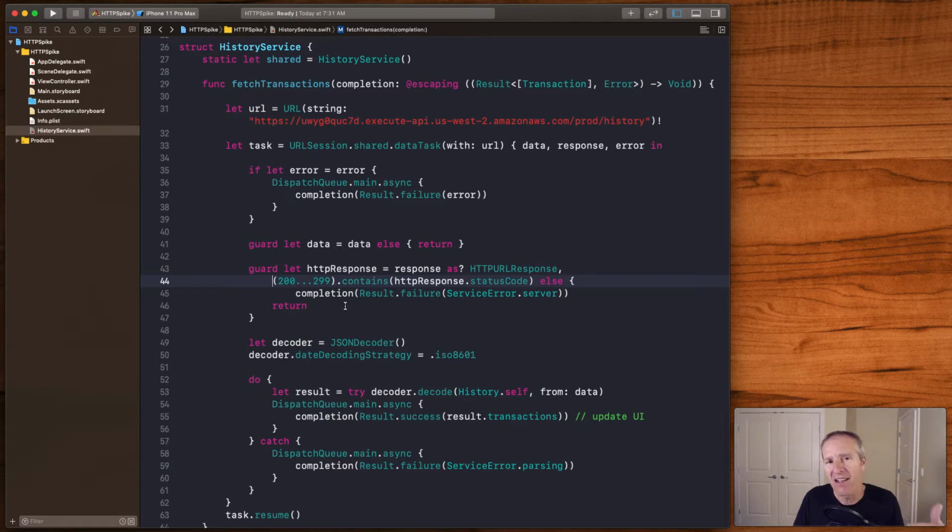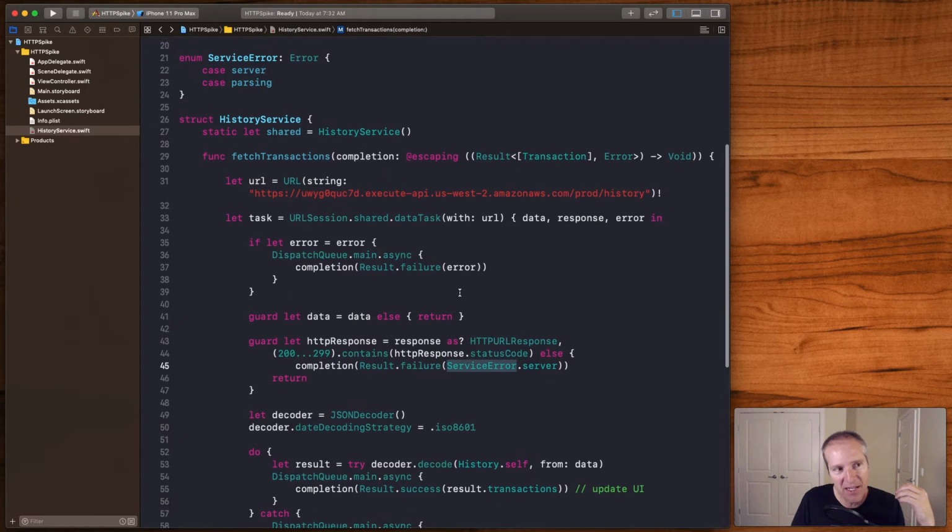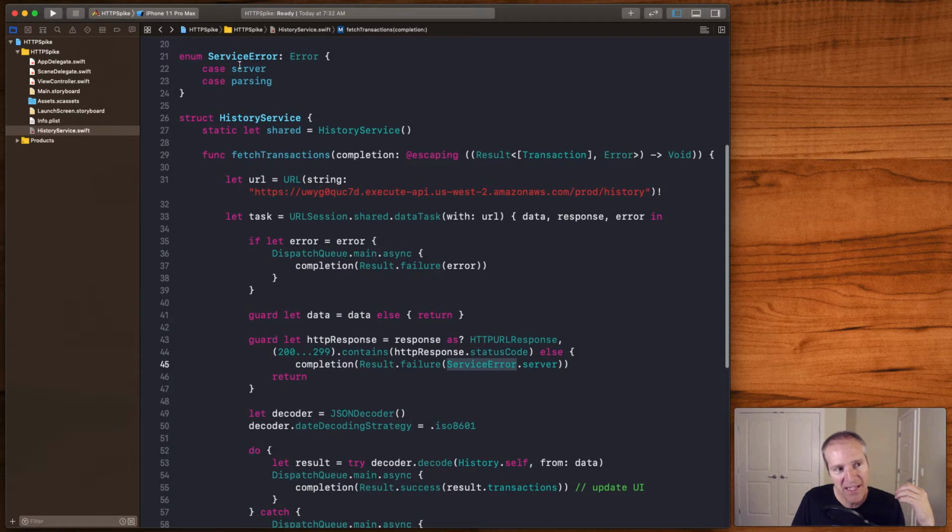If it's not, if it's something like a 403, a 404, or a 500 internal server error, then we can also call that same completion block, passing in a failure of a specific error type. And notice in Swift how these error types, server error, are just enums ourselves. We just create a server error of type enum. We can put whatever cases in here that we want. In this case, I've decided to call it a server error, and we can pass that back here if we get something like a 403.